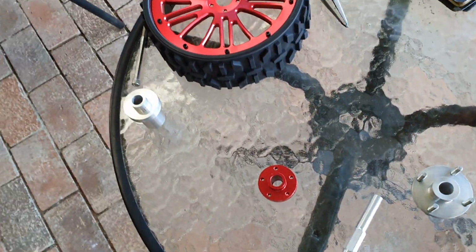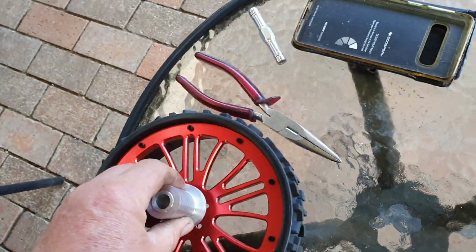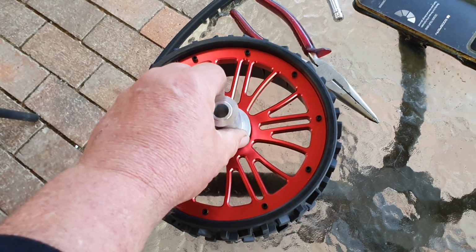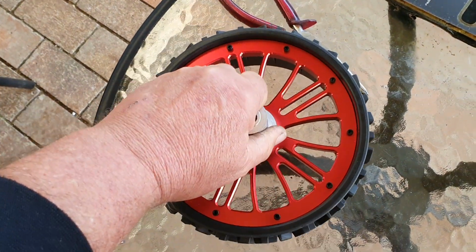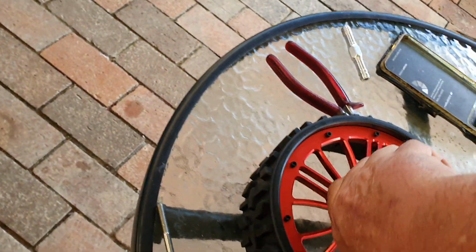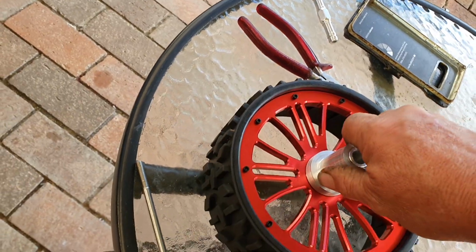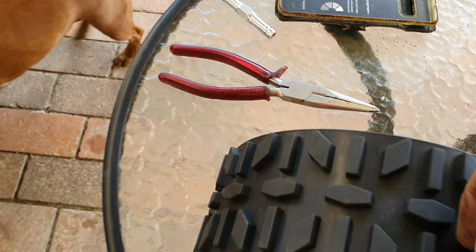So yeah guys, so as you see, fits in there. I'm gonna get it back out again. So a bit of muck around in the machine, these. We'll put it back the other way.